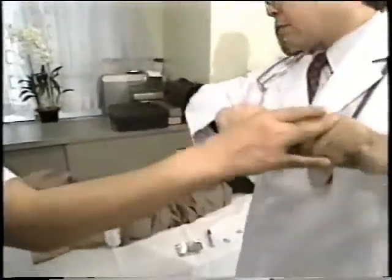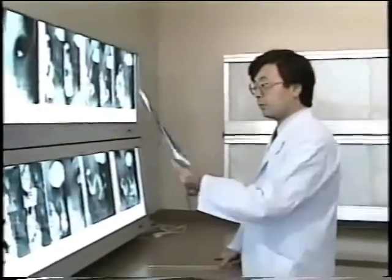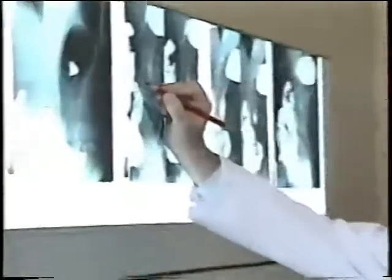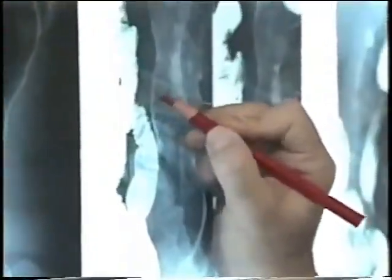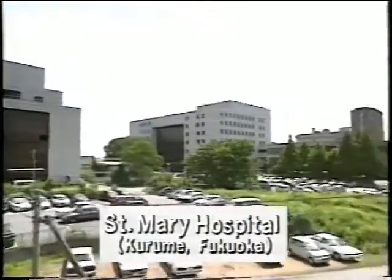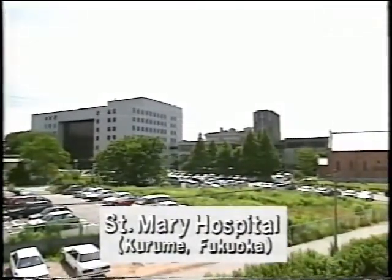In Finland, the Ukraine, Yugoslavia and Venezuela, the bi-digital O-ring test has been incorporated into the medical school curriculum. In Japan, more than 10,000 physicians, dentists and acupuncturists participated in Professor Omura's seminars. And as a result, many doctors in different hospitals have begun to compare the results of the O-ring test with standard laboratory tests. St. Mary's Hospital of Kurume City, the second largest and model hospital in Japan, is one of many research sites to compare the O-ring test with lab tests.